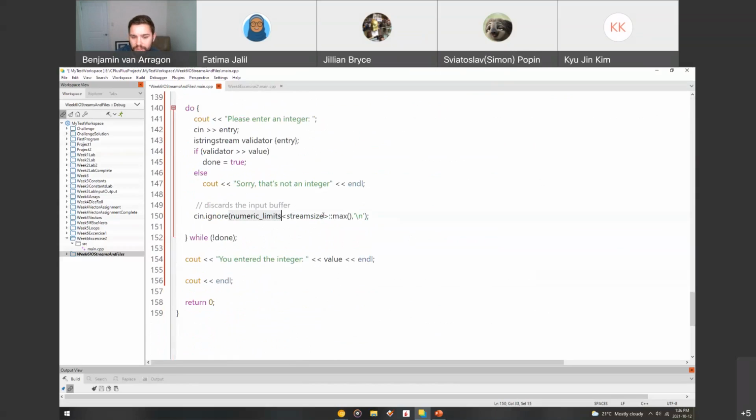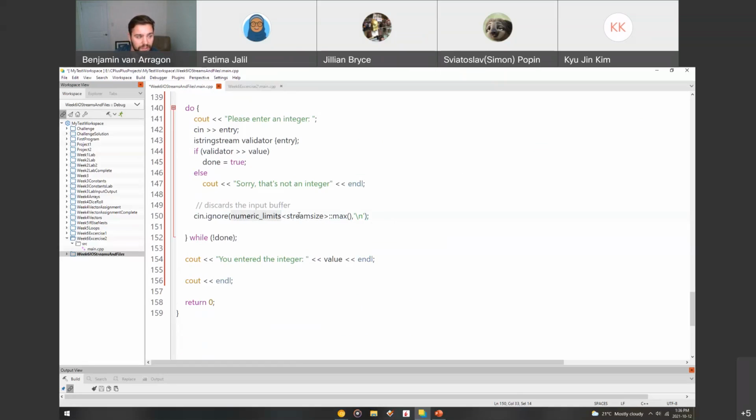Everyone's buffer size is different depending on your computer. That's why we need our limits. So it goes to the very end of the buffer for your string stream. Because string streams are stored in memory, they all have different sizes. Because I have more RAM on my system, I might have a bigger capacity for a string stream object stored in memory than your computer. If you had a really old laptop, you might have a smaller memory allocation for your string streams.